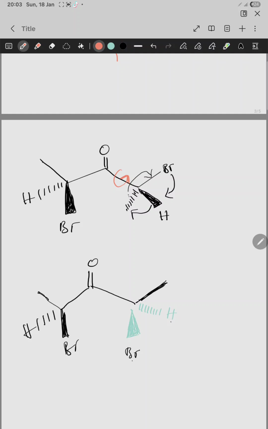So when you check now in this case, you can now be able to draw the line of symmetry after rotating, because when you draw a line of symmetry here, meaning that this can flip on this one. Let me use this other marker here. So you are going to find that this will flip on this one because they are all pointing in the same direction. This one also is going to flip on that one. Then this one also will flip on that one equally. And therefore, this molecule now is going to be said that it is a meso compound. So this one is a meso compound.